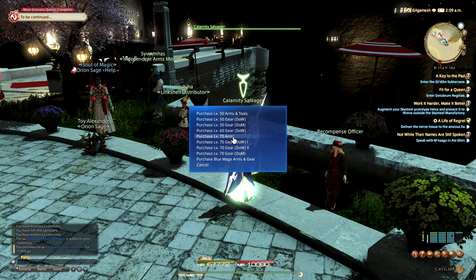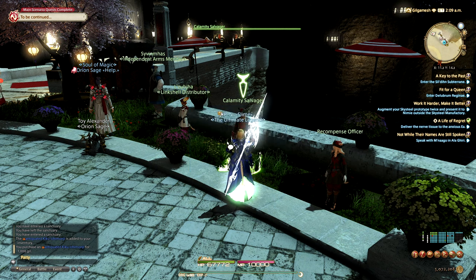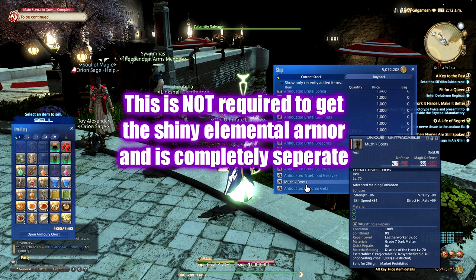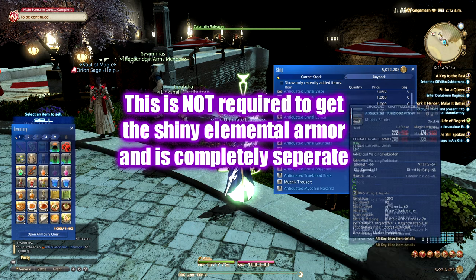If you're interested in getting the dyeable version of your level 70 job gear, you can also do that within Eureka, but you'll need to bring the original copies to Eureka, so if you're interested in the dyeable job gear, make sure to bring the job gear as well.